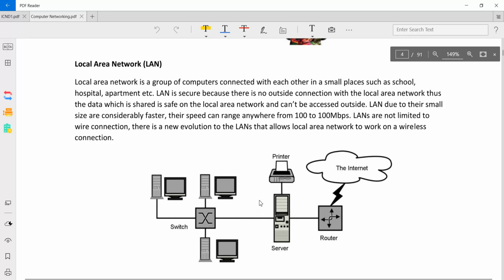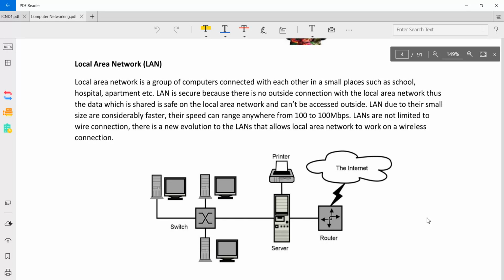Now LAN means what? It is local area network. It ranges up to 50 meters, we can say 50 to 100 meters. So within that range, if you spread the network, it is all called a LAN. Even a small room with a wireless network can also be called a LAN. So PAN is very small. LAN is bigger than the PAN, but not that much bigger.